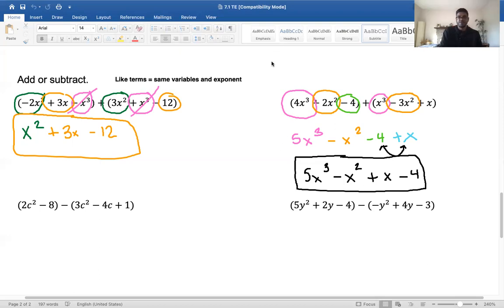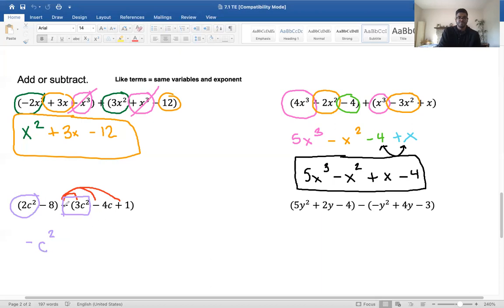On the next one, here again, be careful. You've got to distribute this negative sign to everything. So now when I start combining these, I have a 2c cubed minus a 3c cubed. When you subtract that, you get a minus 3c cubed. And so when you combine those together, you get, sorry, not cubed, squared, negative c squared. This is all squares.